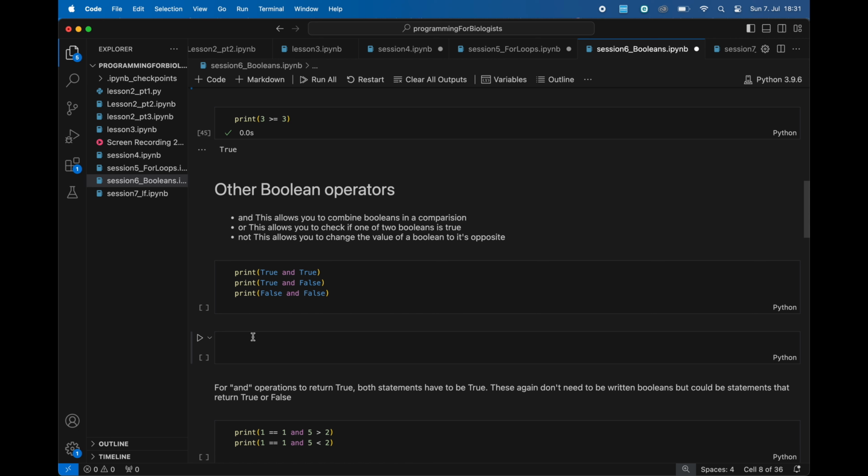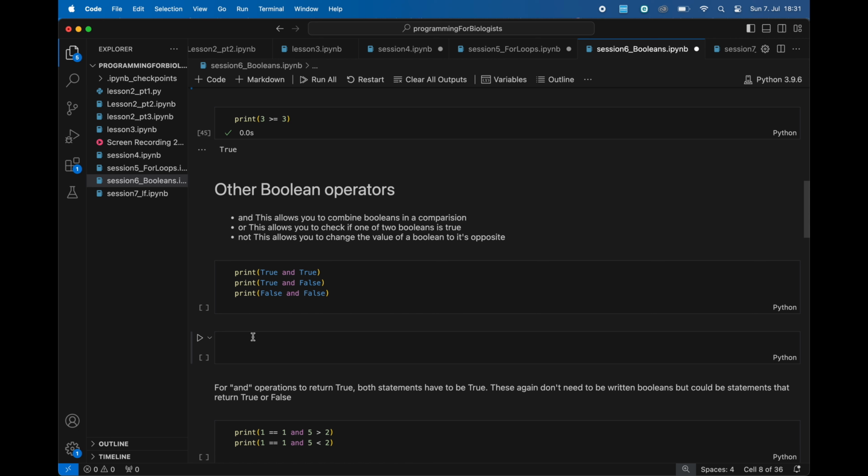So and basically allows you to check if two values are true, and it will only return true itself if both of those values are true. And then you have or, which basically says, is this true or is this true? And if either of those things are true, then it will return true. And then finally we have not. What not does is basically turn true into false and false into true if it's in front of them.